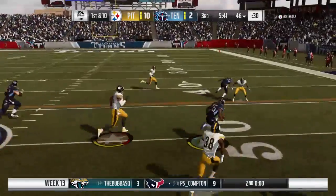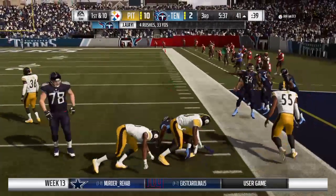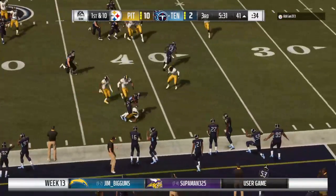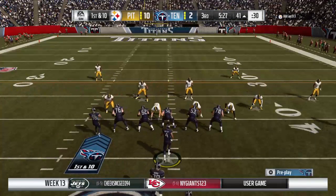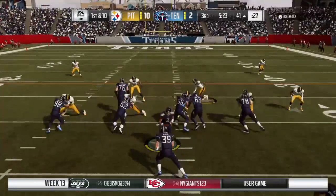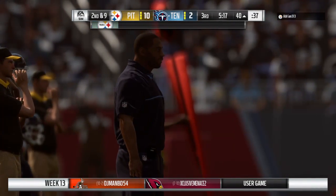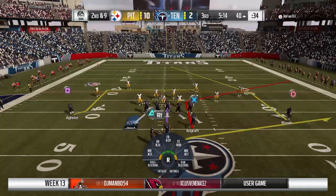Running game working, they'll stick with it on first down. And they're well past midfield, just a yard or two shy of the 40. The Titans get 14 yards there and move the chains as well. It looks way too easy right now. 2 carries, 2 straight first down runs. The eyes are carrying the legs to the proper hole, but they're being created by an offensive line that has the leverage game going for them right now. Lower than the defensive front, creating space, and he's finding it in a big way. Gotta love what they're doing on offense right now.